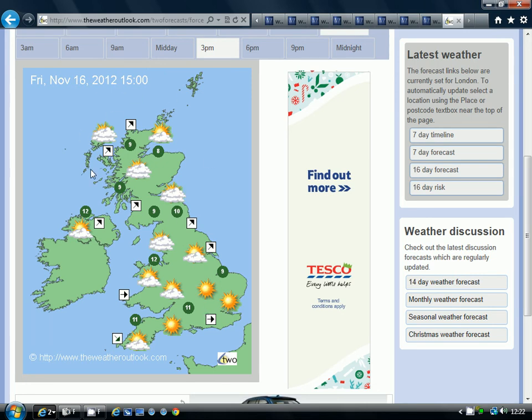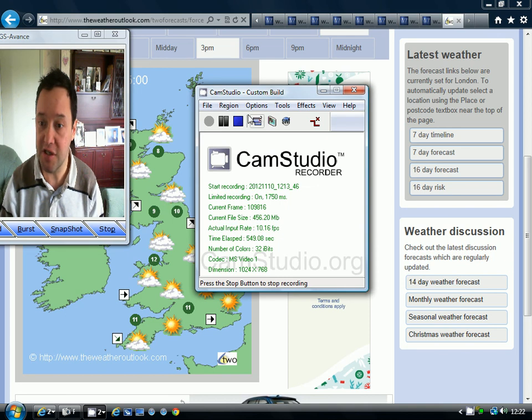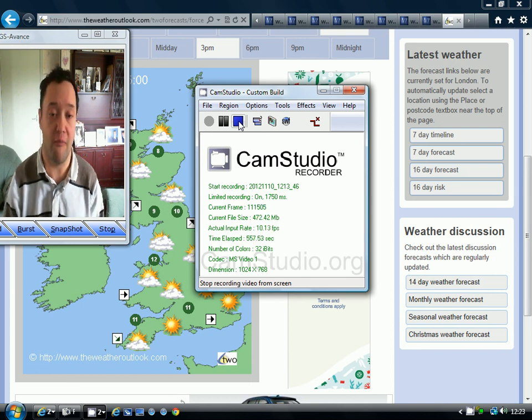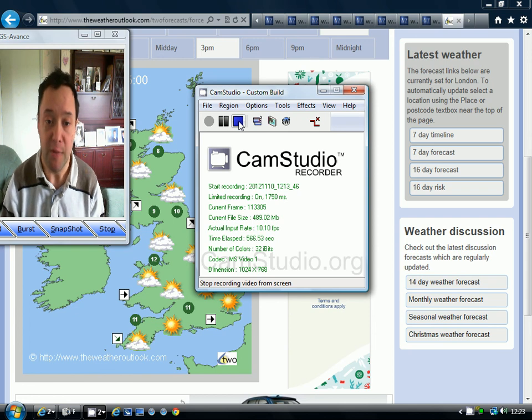Again, there could be some rain up in the northwest Scotland. This doesn't show it, but it could turn wet and windy for Scotland. But elsewhere, lots of fine weather, but again we're looking out for that frost and fog risk early and late. So in summary, it looks like we see a lot of dry weather coming up in the next few days. We've got heavy rain for northwestern Scotland. We do now need to keep an eye on that. Northwest Scotland, Northern Ireland, Southwest Scotland at the risk of very heavy, persistent rain through Tuesday, Wednesday, maybe into Thursday as well. But elsewhere, lots of dry weather.